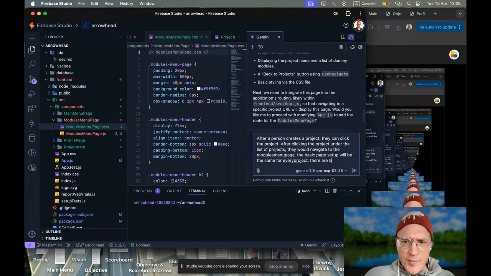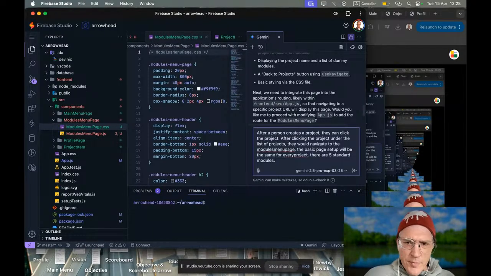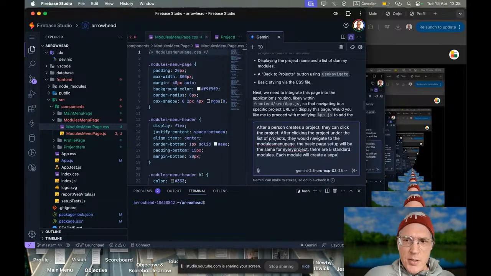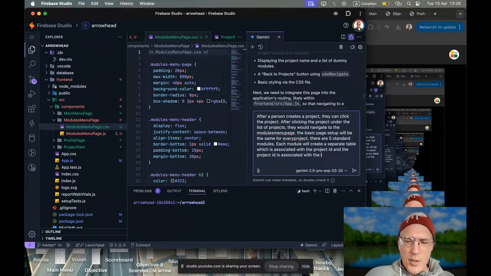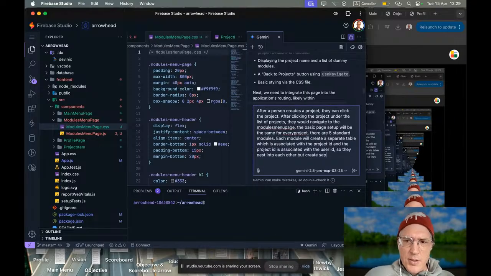There are 5 standard modules. Each module will create a separate table, which is associated with the project ID, and the project ID is associated with the user ID, so they nest into each other but create separate tables.